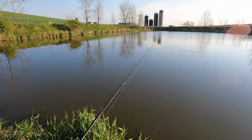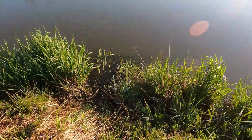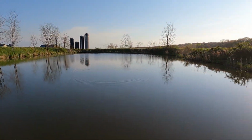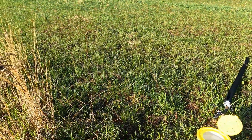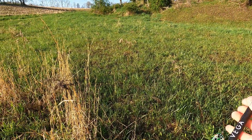We're just gonna cast that little minnow out there and see if he'll get any bites. I'm hoping he does. Whatever I don't use, I'm just gonna dump in the pond, so hopefully they get eaten up either way. But another reason I wanted to come out today was to test out my new setup.